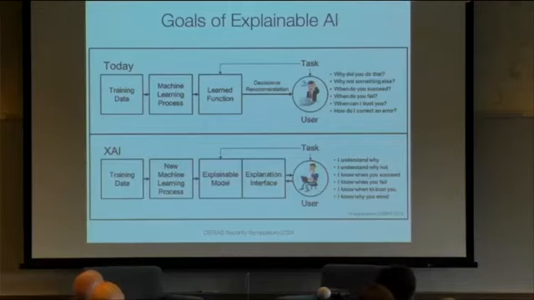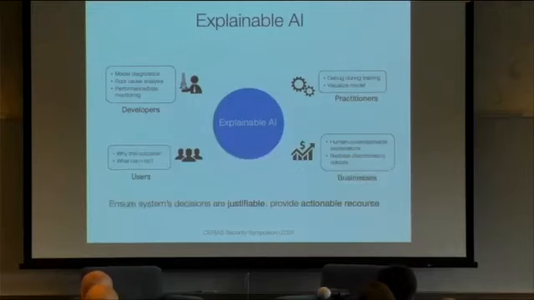So the idea of explainable AI was to generate explanations for different stakeholders of the system, right? Beginning with machine learning developers who build those systems, to machine learning practitioners who use those systems without knowing the internals, without knowing the nitty-gritties, to businesses who actually go on and deploy those systems. For example, Amazon, Google, Netflix, all of these Fortune 500 companies. And finally, all the way to users who are the most impacted by the decisions that are being made by the AI systems, right?